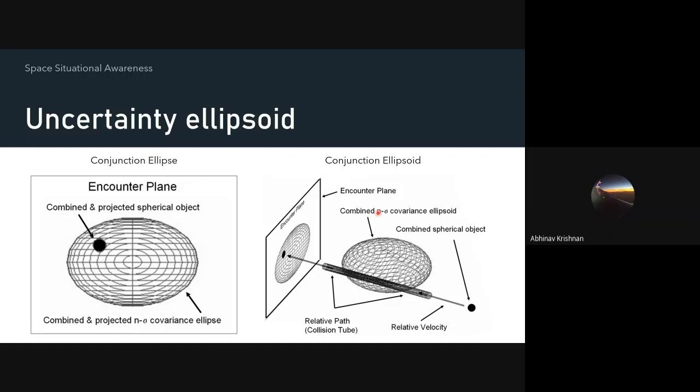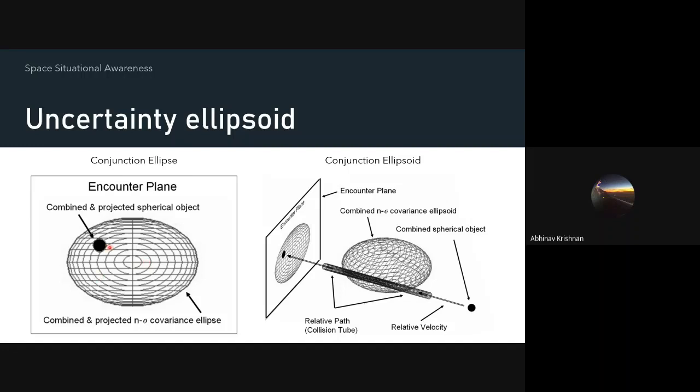On the left, what you're looking at is a conjunction ellipse in the encounter plane. When I mentioned the time of closest approach, that is the point where the object is potentially about to collide or not, if you remember. And that particular point in time is mapped out into an encounter plane. As you can see, this could be the target object within a sphere. This is the chaser orbit object in the encounter plane.